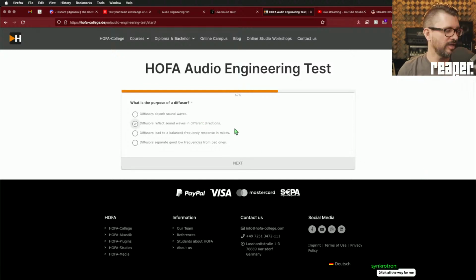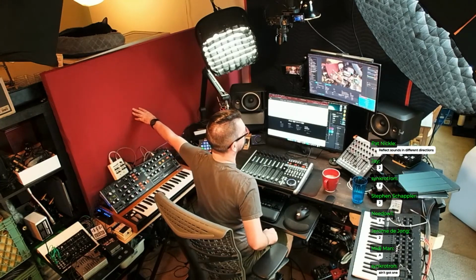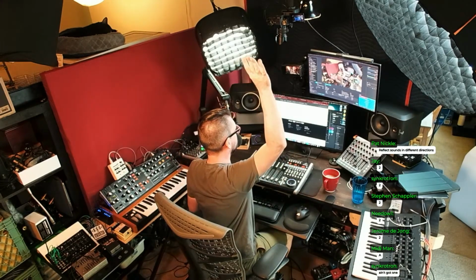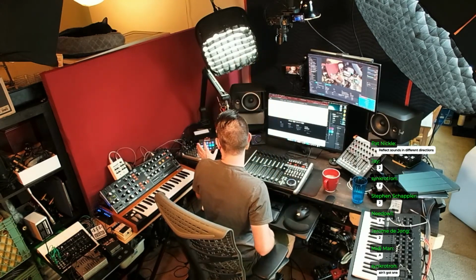Yeah, so what's an example of a diffuser? You can see I've got 8 of them behind me. And those are different from absorbers, which you can see here. So this is a broadband absorber. Above me, I've got another one. In the corners, I have some diffusers. These are 3-dimensional acoustic panels that scatter the sound.